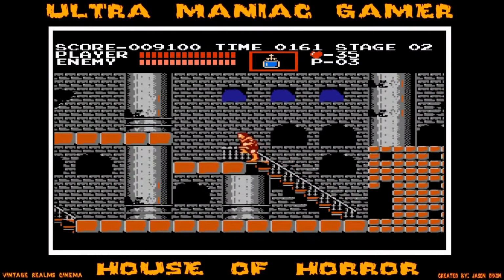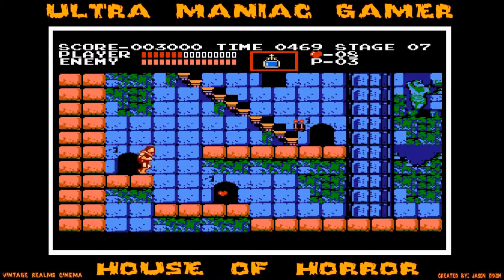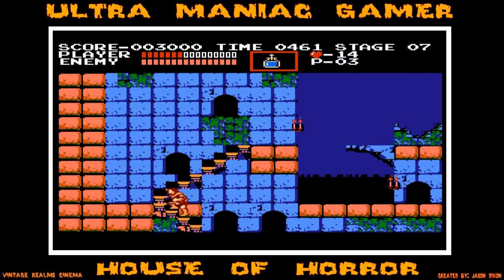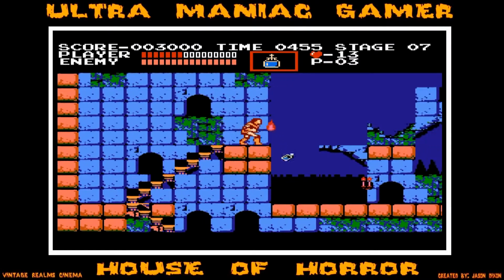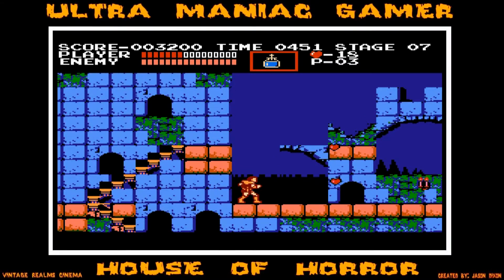As far as my memories with Castlevania are concerned, I had a lot of fond memories of the game and the NES sequels, but unlike Ghosts and Goblins, I never did beat a Castlevania game when I was a kid. In fact, I never owned a Castlevania game as a kid either. Just like the Ghosts and Goblins game, during the 16-bit era, I lost interest in the series for a while, but nowadays I've fallen more in love with the Castlevania games than ever.